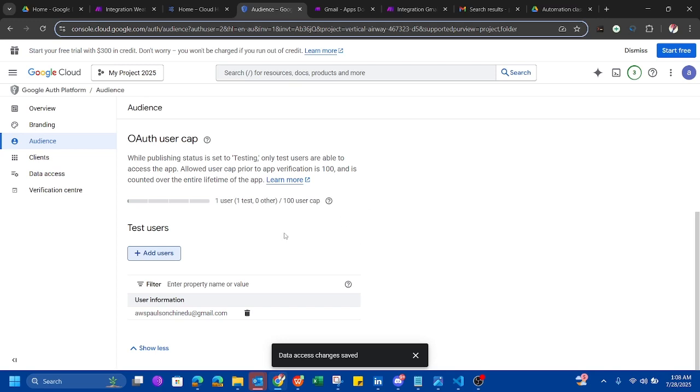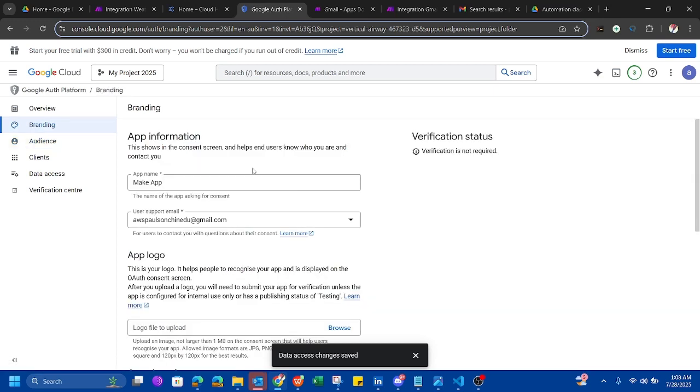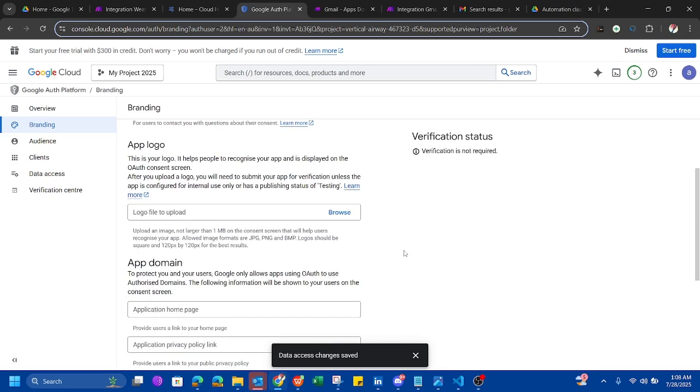So next we go to branding, where we are going to add the domain of the app that we would like to use.